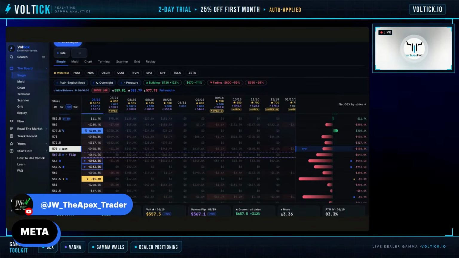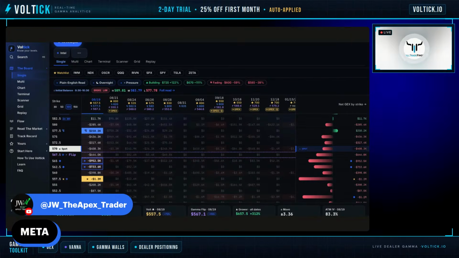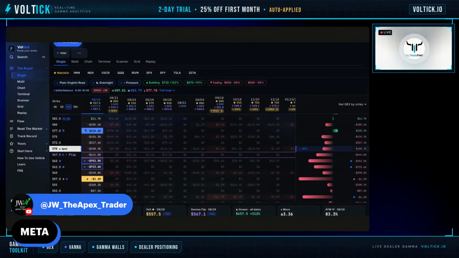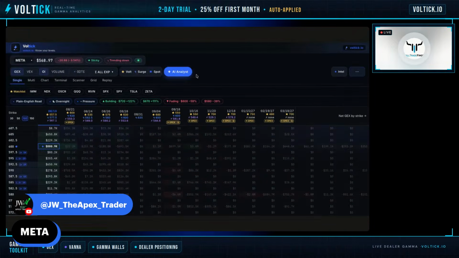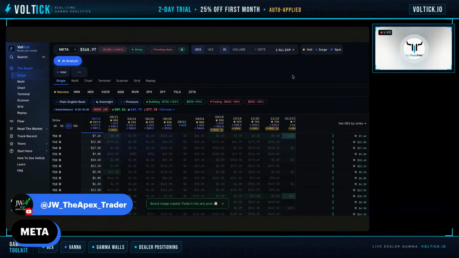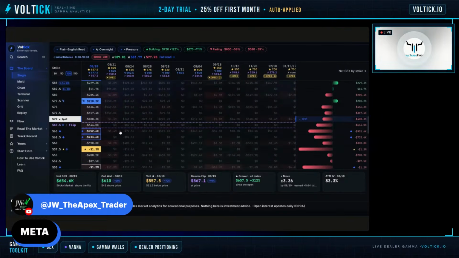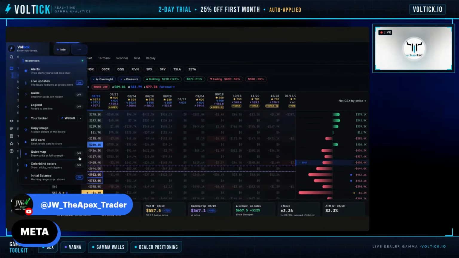Again, this is something that happened with the UI change. Hold on just one second. Let me just take a screenshot of this, copy the image, and put it here. Okay, so Meta. What I'm looking at here is, and let me just make sure I also take this off. Oh, it is off. Okay.